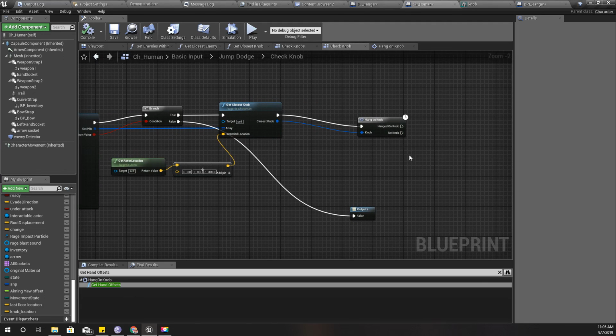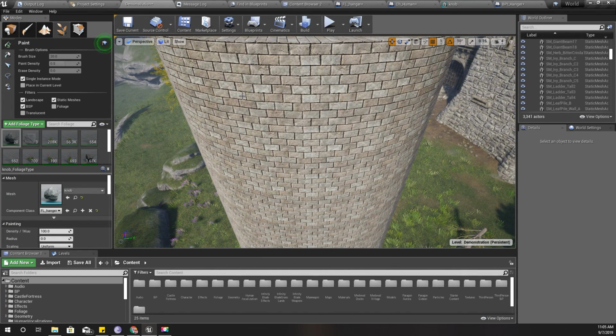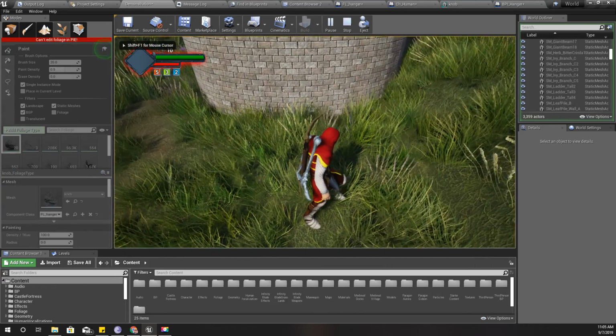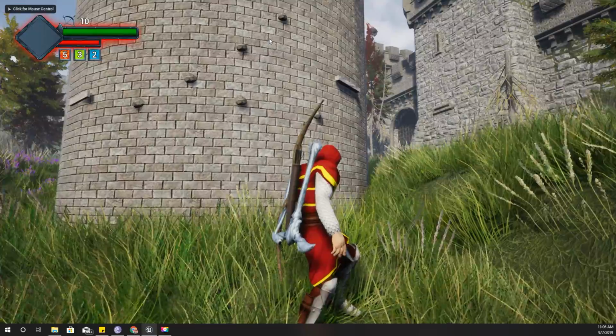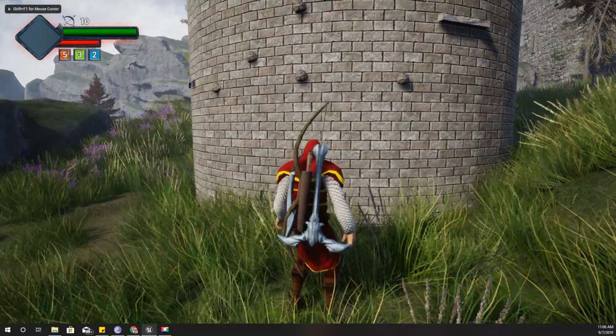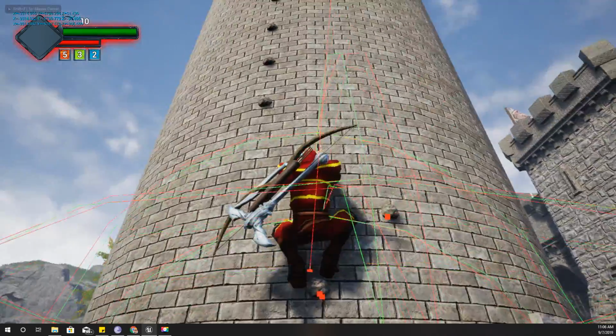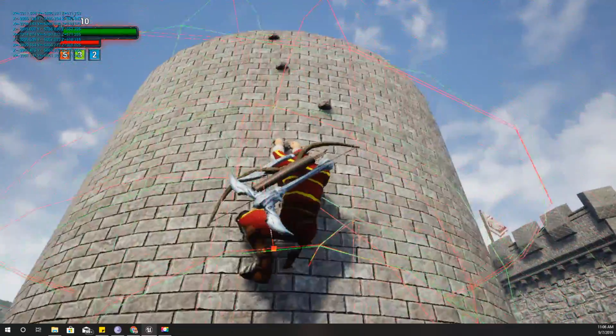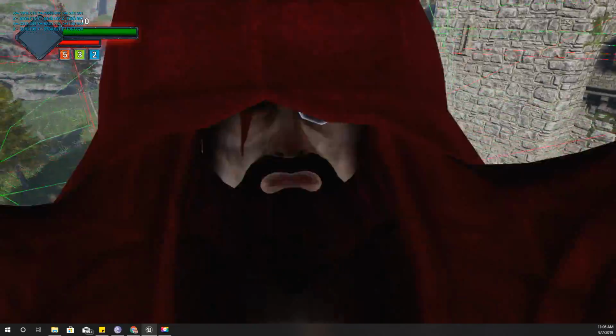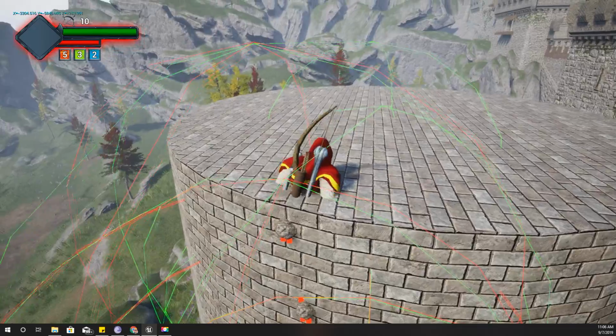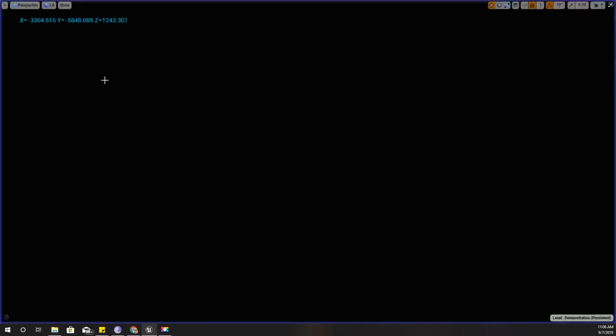Okay, I need an output here, right, like this. Now it should work. Let's see. Alright, it is working, but not perfect.